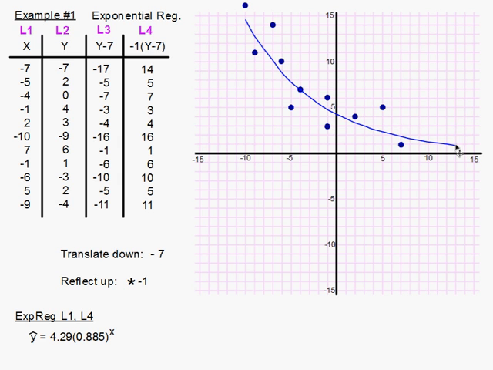And if you say you're done, you will get the wrong answer. Because, of course, that's not the exponential regression that will fit our original data. That's actually going to be a horrible fit for our original data. So what we have to do is transform the equation in reverse order. When we transform the data, we translate it down first and then up second. So the equation we have to reverse. And what we're going to do is reflect up, or in this case down, because it has to be opposite. It's opposite direction in both senses of the word.